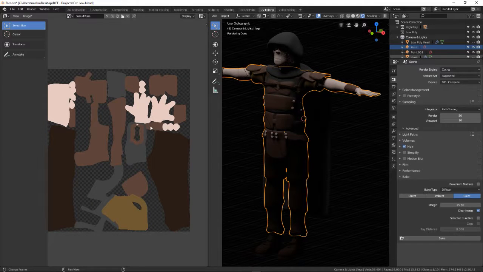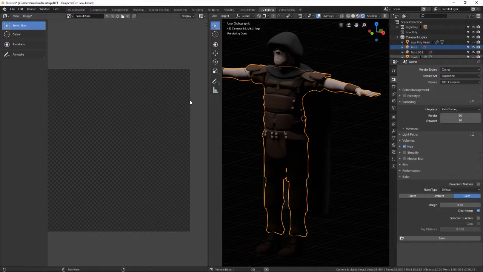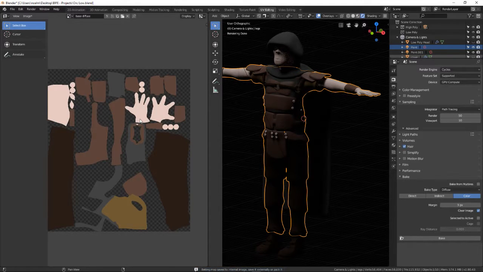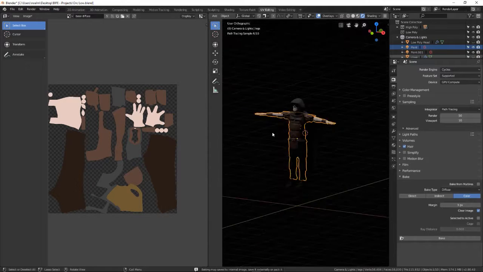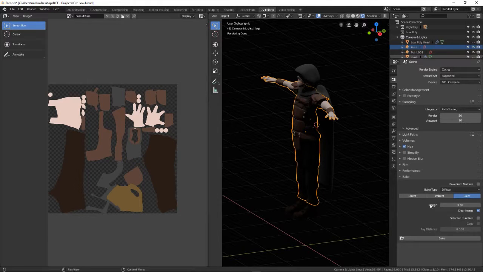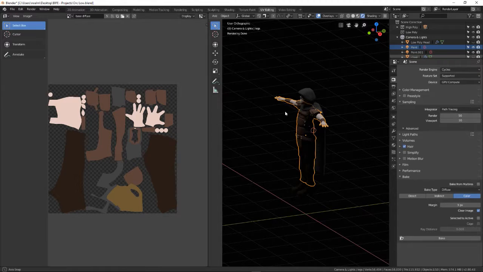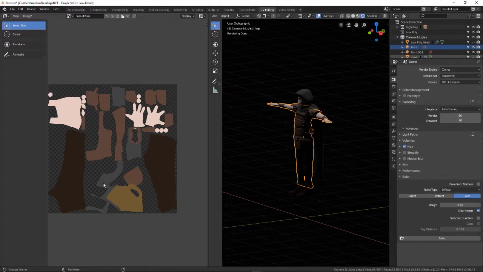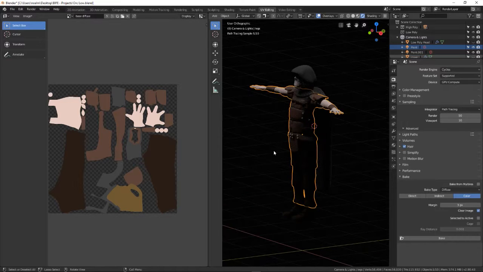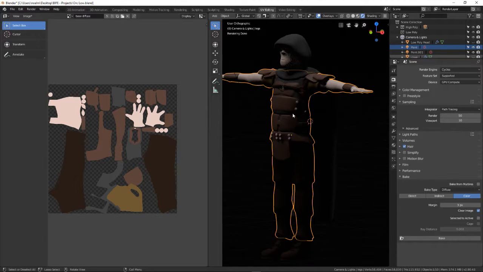Now I'm going to turn down this margin here. This is how much it'll go over the edge of each island, because I think as it's currently set up, some of them will overlap, because some of the islands in the UV map are quite close. Okay, so that's a bit better. So whether you want to bake in shadows or not is completely up to you, but that process gives us our UV map, which is a starting point for where we're going to take the character next and color it in.